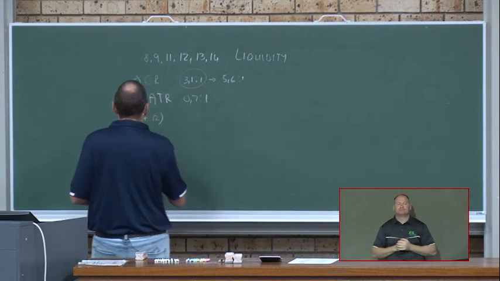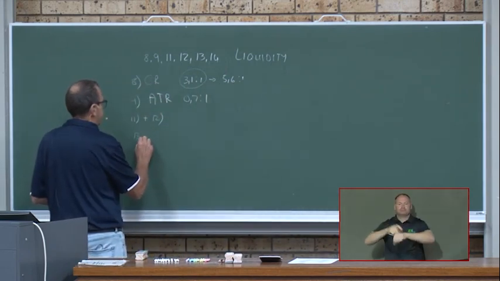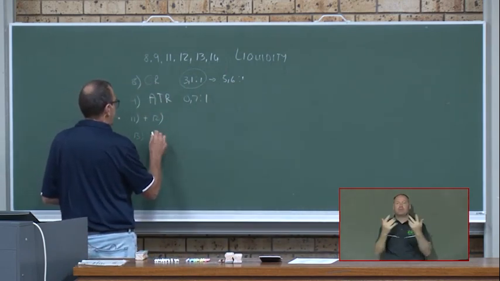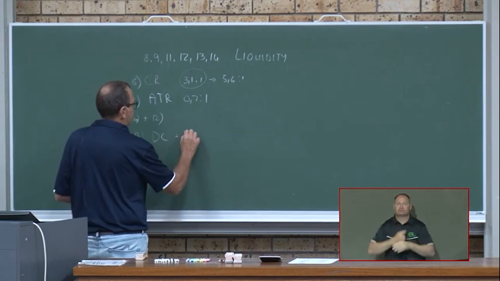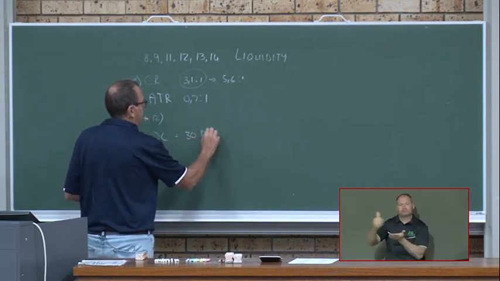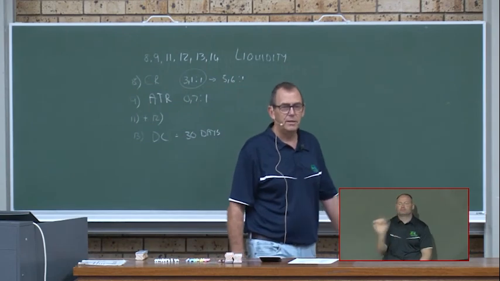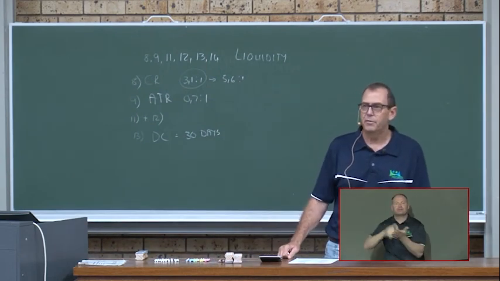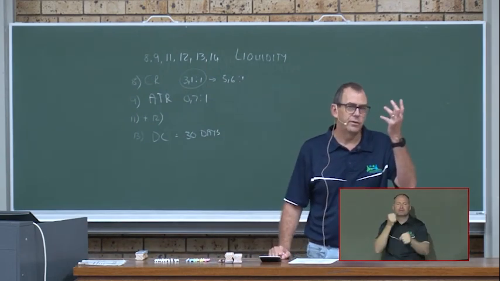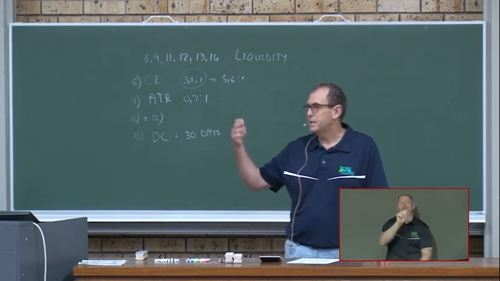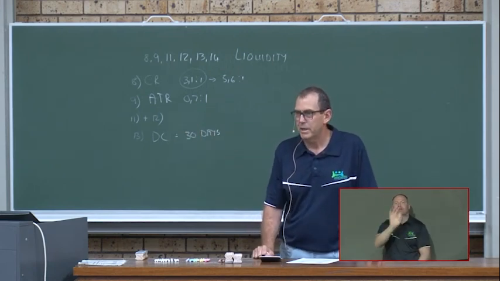Debtors collection, how long do we want that? 30 days, am I right? Debtors collection, we want it to be 30 days. So what is the question? They will say the debtors collection period for this year was 26 days and the next year it was 38 days. So what happens here?